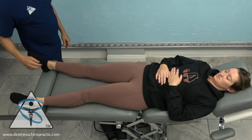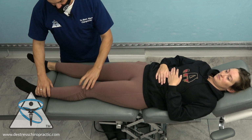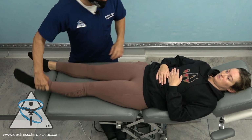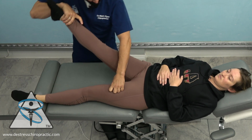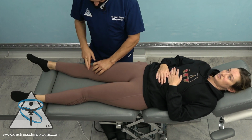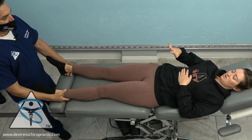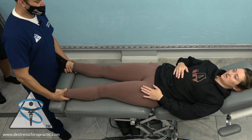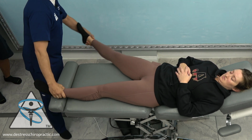Okay. Push up for me. Great. Again, push up. Wonderful. Push up. Wonderful. I feel like I have to strain more to push up on my right side. Go. Feels like it takes more effort, like I'm steadier on my left side than my right side. You are. Yeah. Okay. Push out for me.